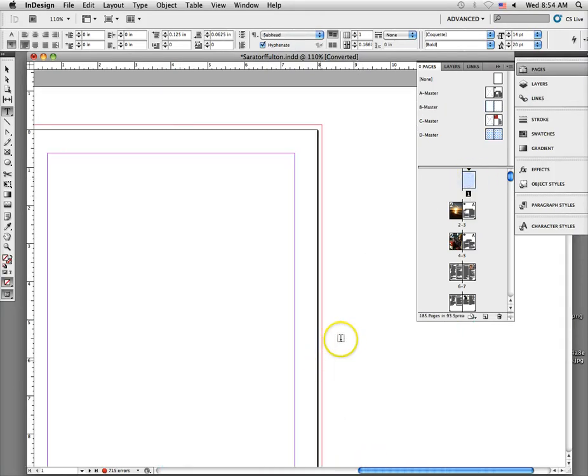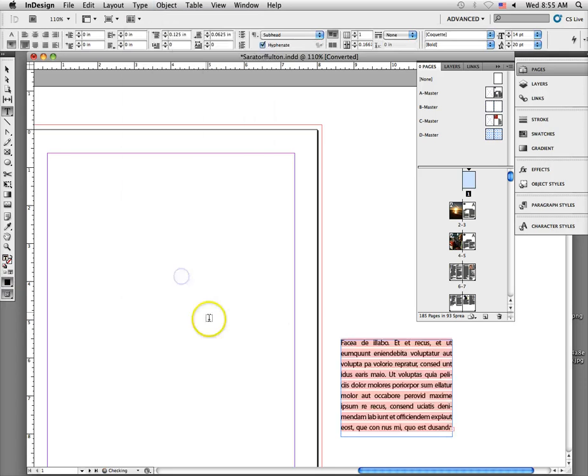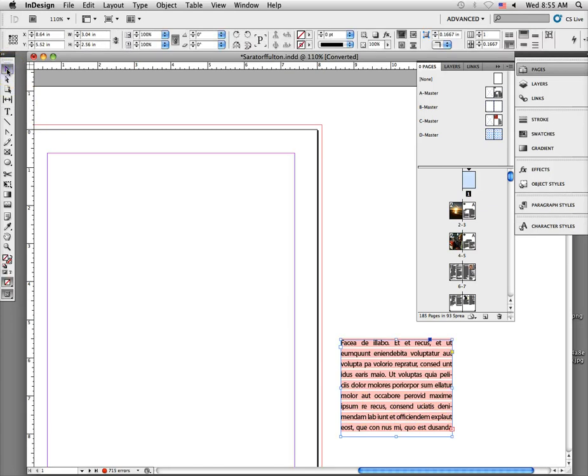Flow is, let me come over here. So if I have a text box and I fill it with placeholder text, and then it's overflowing right now, I can just take my arrow, click on this red symbol, which means it's overflowing, and notice it loads with the extra text. You can see that little symbol link, and I can draw another text box here, and the text flows right into it. All right?